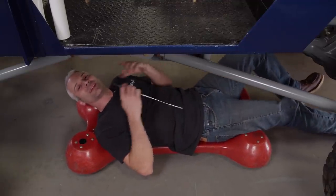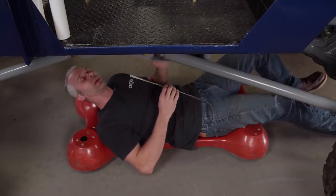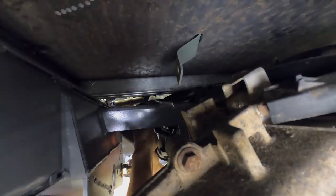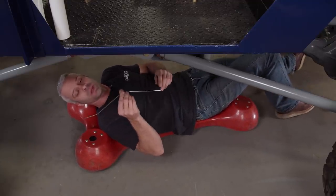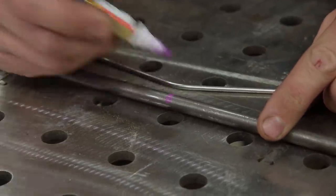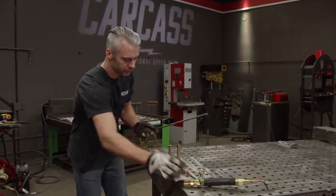With our shifter in place, we need to find a way to connect that to the transmission. The idea is to use a piece of solid stock, but we can't do it in a straight run because the new transmission crossmember we built is in the way. So the plan is to use a piece of TIG rod, feed it up where it needs to be, and add some specific bends to get our shape. Then I'll transfer this over to our piece of solid stock on the table and match the bends. Using a piece of 3/8-inch stock, I'll use my template to mark where the bends should be, then using a torch, heat up the area to cherry red, place it into the jig, and use a little muscle to make the bend.